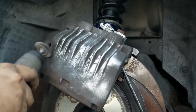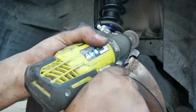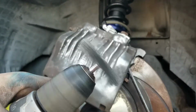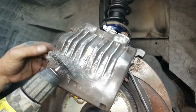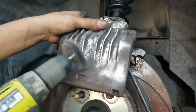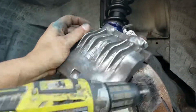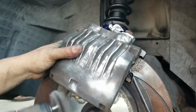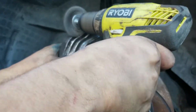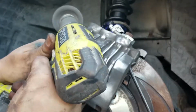So what I'm using here is a wire brush that attaches to a drill. So I guess it's like a wire brush drill bit. And I picked this up at Harbor Freight, I think for less than $6. If you decide to do something like this for yourself and you want to use my video as a guide, you're going to want to get into all the little creases, nooks and crannies, so you can get rid of as much surface dust and dirt and grime as possible. Also here I switched to a bigger brush so that I can cover a little bit more surface area.